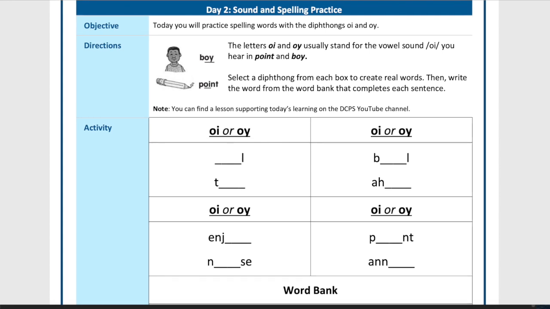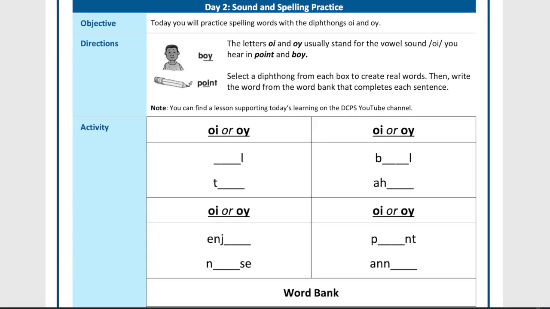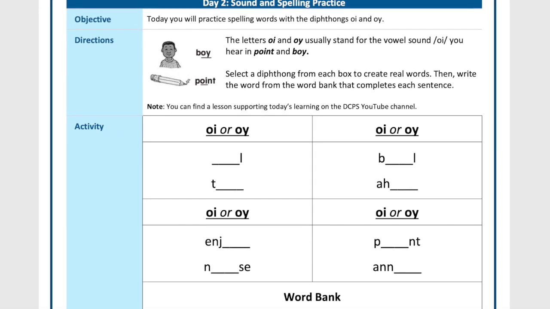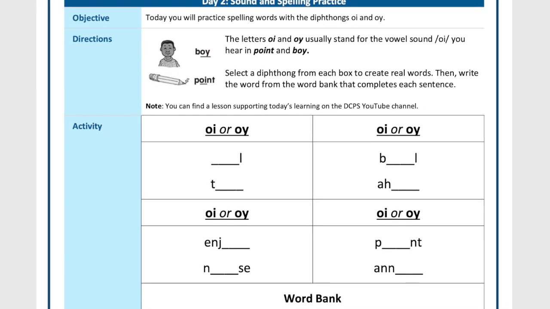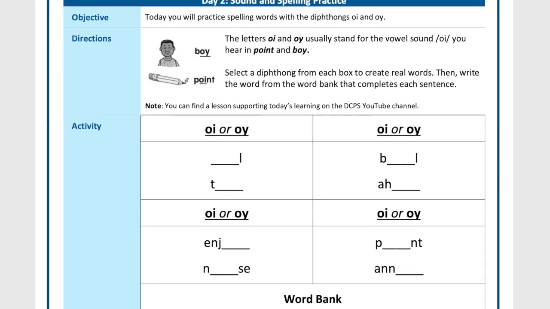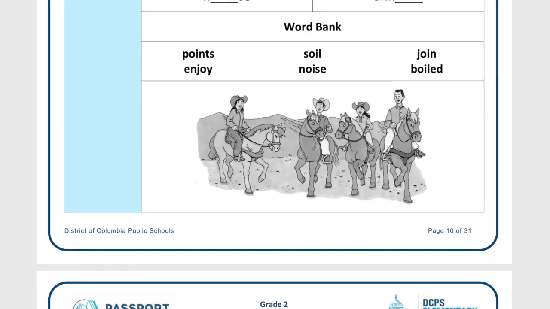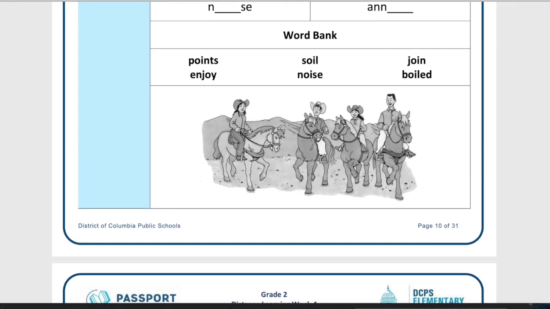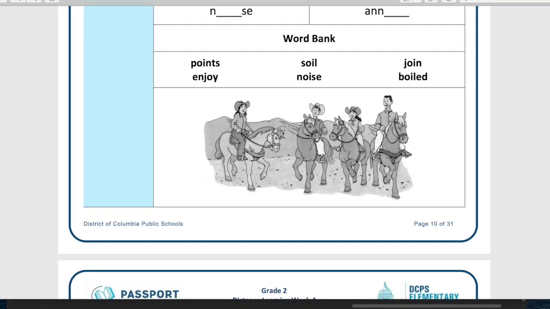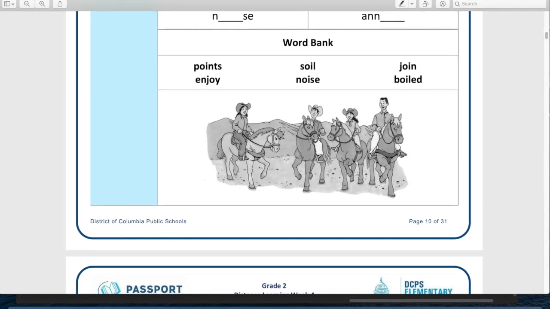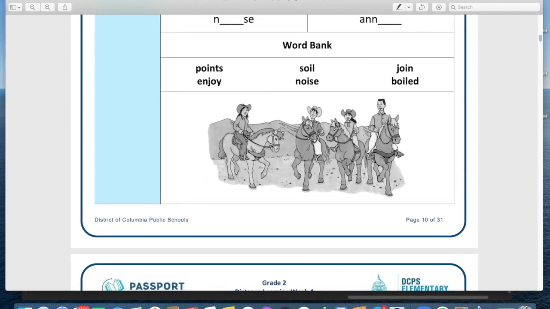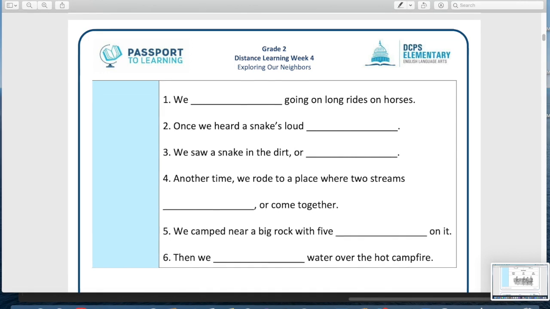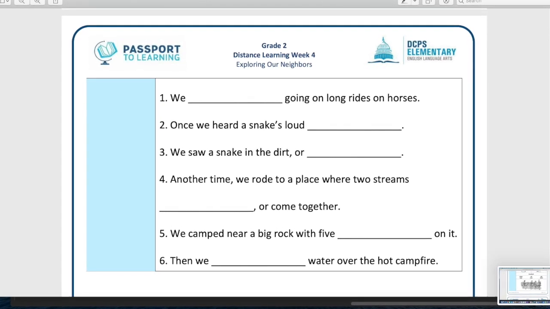For part one of your phonics work, all you have to do is look at those blanks and figure out whether to use 'oi' or 'oy' for the oi sound. You're just going to see which one looks right, which one your brain recognizes. Then take a look at this cowboy/cowgirl party scene — there's a word bank with the words: points, enjoy, soil, noise, join, and boiled. Down below, you're going to fill in the sentences with the oi word that makes sense. Complete all six sentences using each word from the word box once.